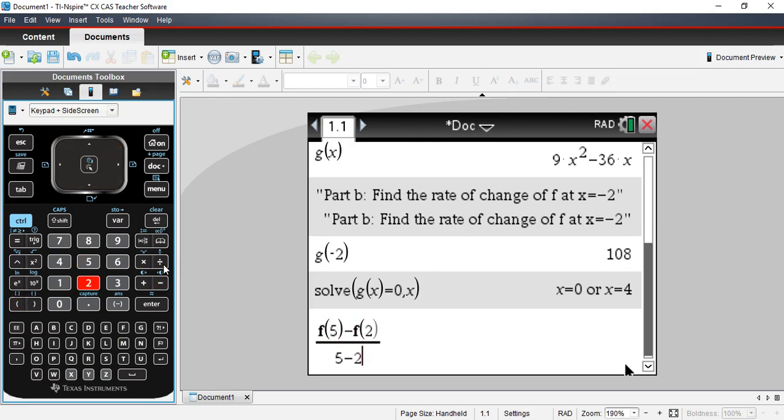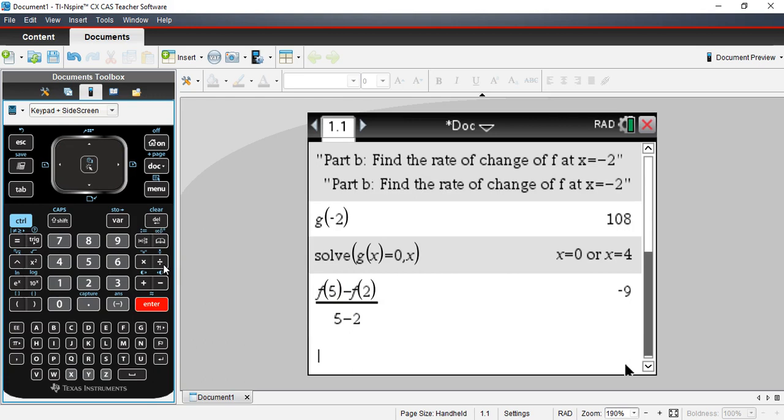This is the average rate of change between 5 and 2. So y at x equal to 5, y2 minus y1 over x2 minus x1. y2 is f of 5. Remember, f is the original function. And then we have f of 5. And then that's the answer. Being able to use a CAS will allow you to speed things up significantly as long as you define your f function correctly. That's it. For question 1, anyway.